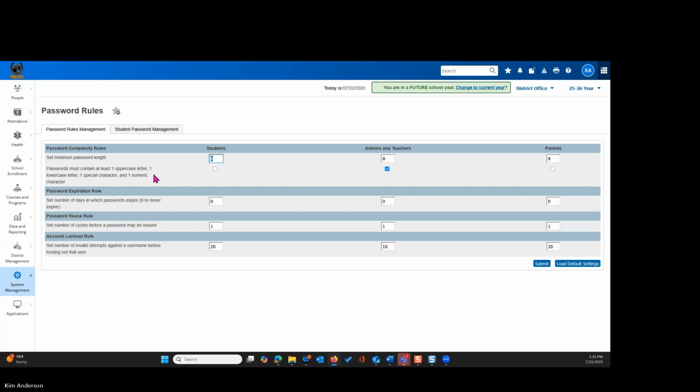We don't have on our instance the student column or the student password. Is that because we're doing the OIDC? Correct. Yeah, because you're using someone else for your identity authentication. You're not using a password, so it's not going to utilize that for lockouts. Our admins and our parents. Gotcha. Correct. These password rules are specific to PowerSchool acting as the identity provider. So if you have your admins set to log in using a PowerSchool password versus students that just go through Google, that's where you're going to see those differences.